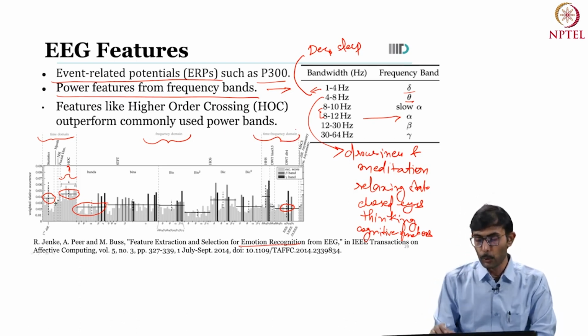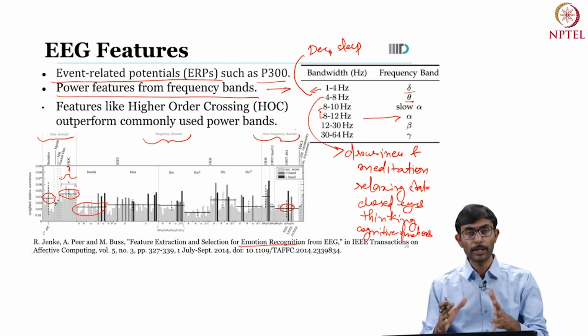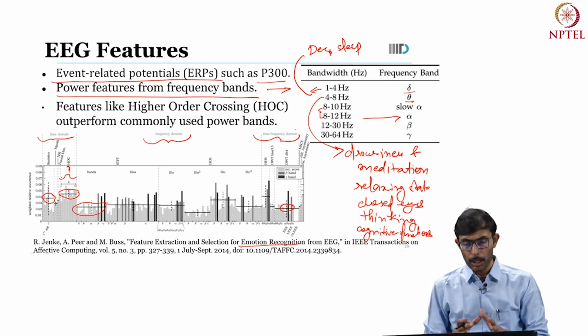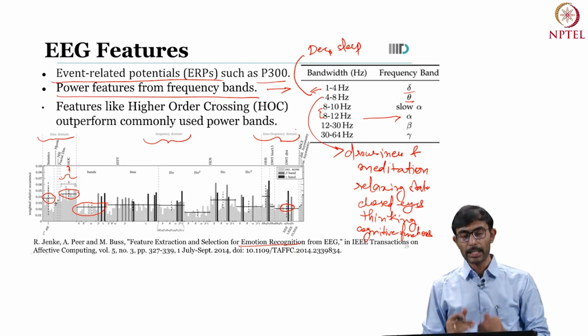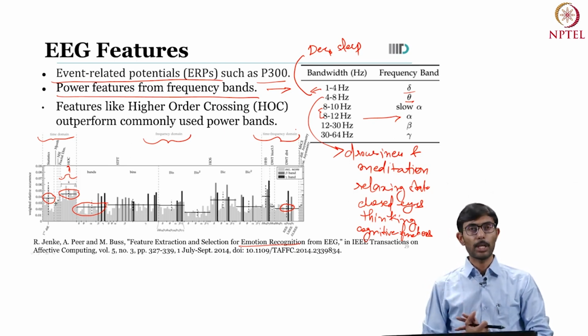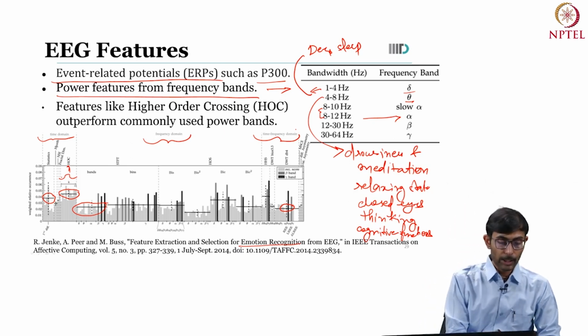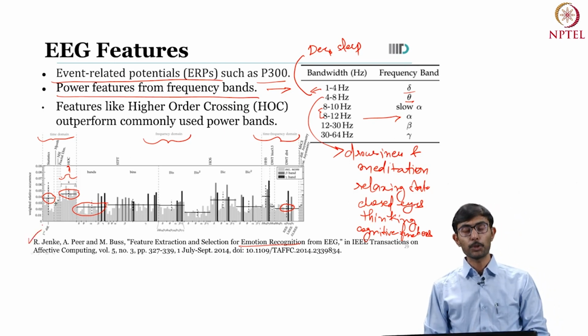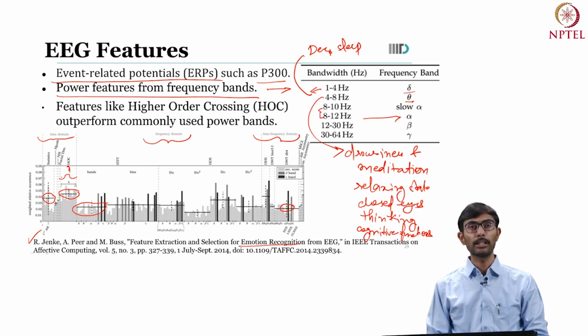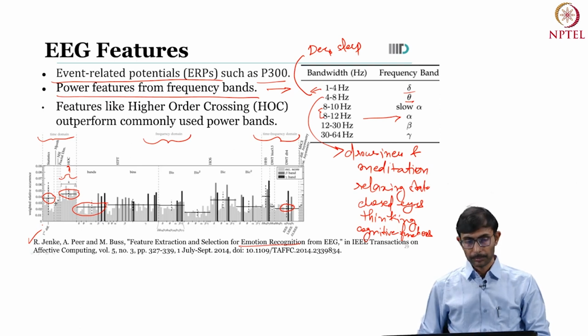And then if you look at this particular diagram, it gives you a very nice representation of the weightage or the importance of different EEG features with respect to emotion recognition. I will definitely invite the audience who are going to look at emotion recognition from the EEG signals to have a look at this very interesting and nice article.